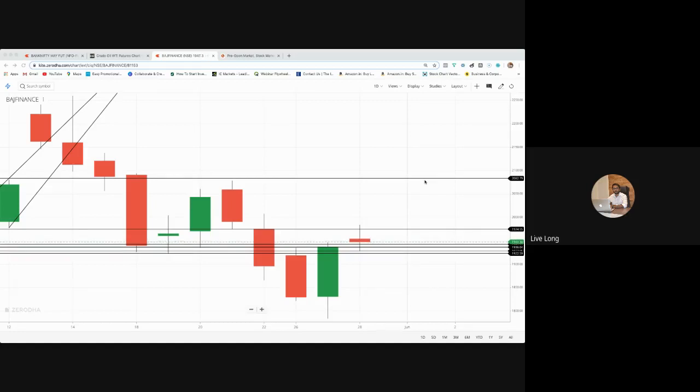check for in the stock? What kind of opportunity? Is it short selling? As far as a trader is concerned, is it a short selling opportunity or long positions that I can actually check out for? So since it is short selling, definitely I can check out for short selling opportunities, right?